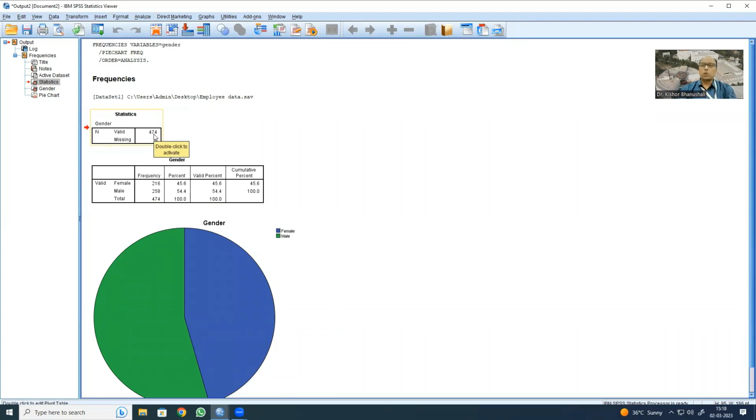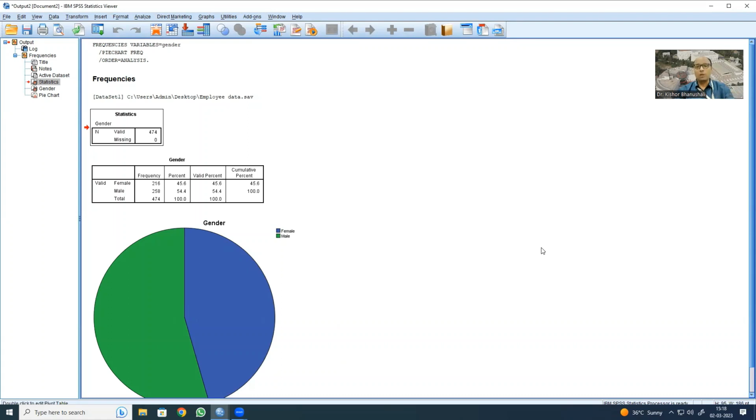It means data for 474 respondents are available in the file. Missing 0 means in this column all the respondents have answered. There are no missing values here.